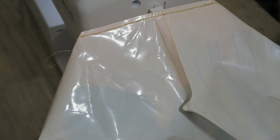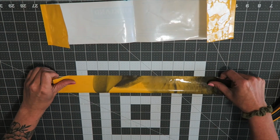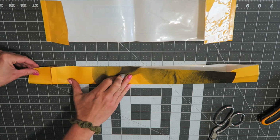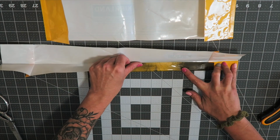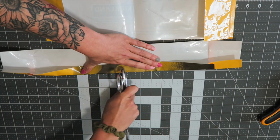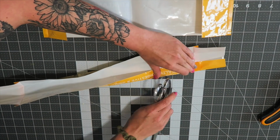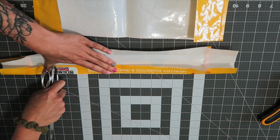All right, now we're ready to get started on the handles. I would suggest cutting out any seams that you can. In this one, you can see where those flaps fold over. That's where the seam in the bag is. I would suggest cutting those out if you can, only because they're not as comfortable. But since these ones are on the end, I knew that they wouldn't be in the way of the handle. I'm not sure if that makes sense, but if you can, cut out the seams on the handles, just because it makes them fold better.